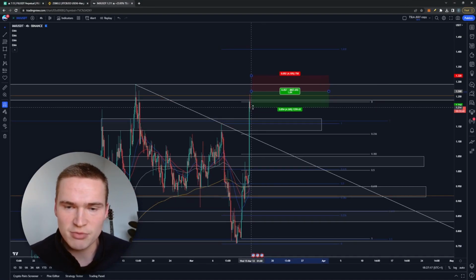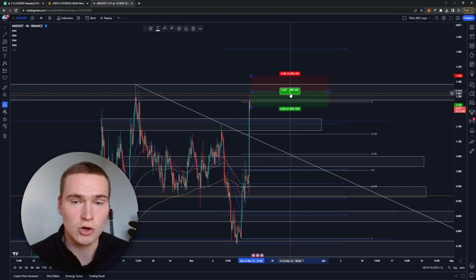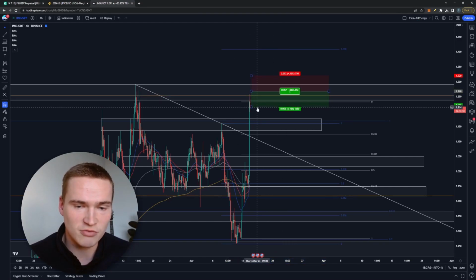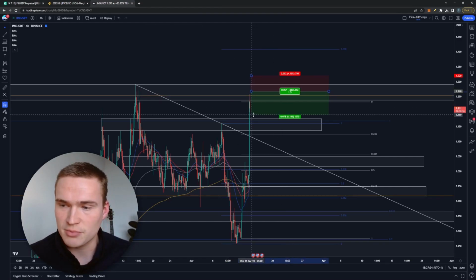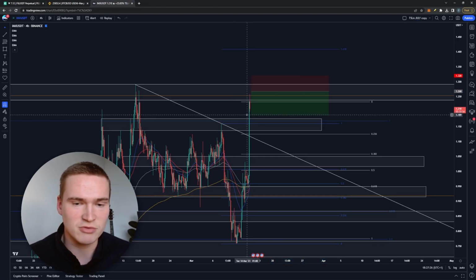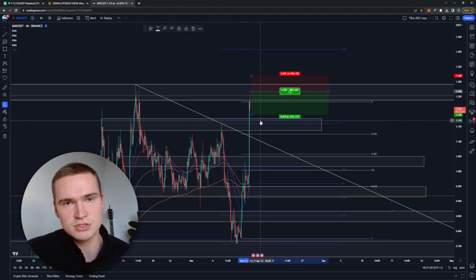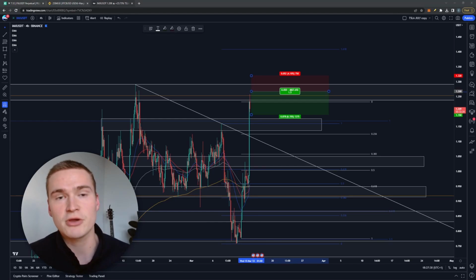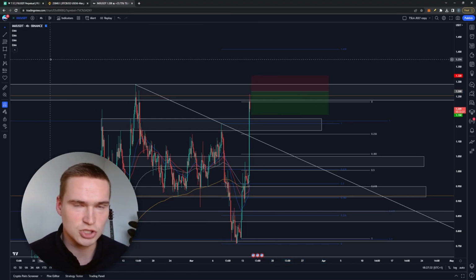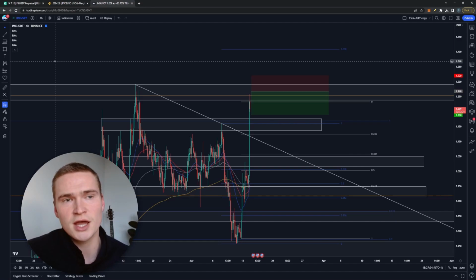And here my first take profit was right here at a 1.0 risk reward. So it took that profit automatically. And then take profit number two was at 1.19. So we haven't reached that yet, but then you have two take profit levels for one trade. And you can actually do that with your exchange. And I'm going to show you how to do that on KuCoin.